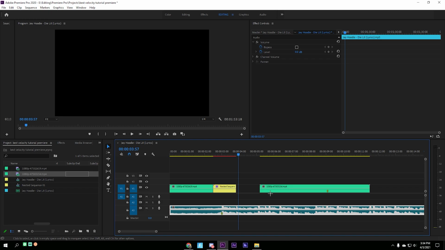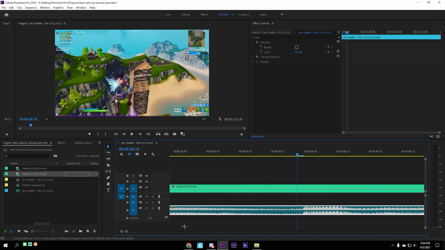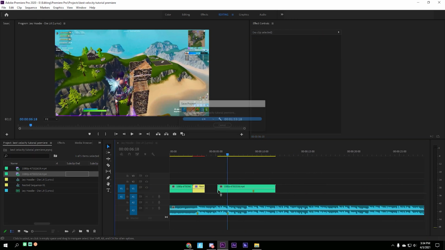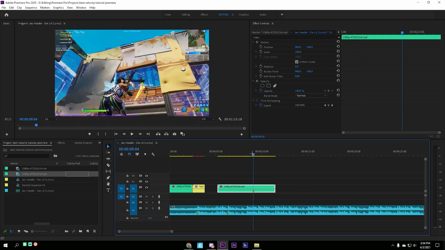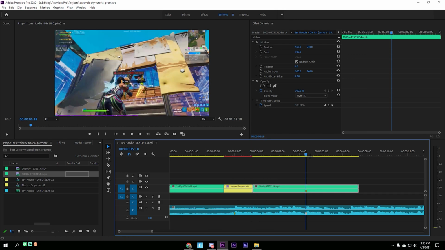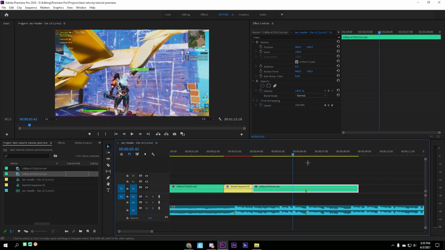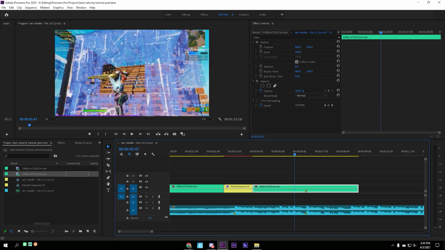So find where your next beat drop is. So right about here. Add a marker, and then you're just gonna sync it up with your shot. As you can tell, the kill's right here. And let me just line this up. And what you're gonna want to do now for this velocity is go to the frame where your shotgun gets pulled out, and press Control K.